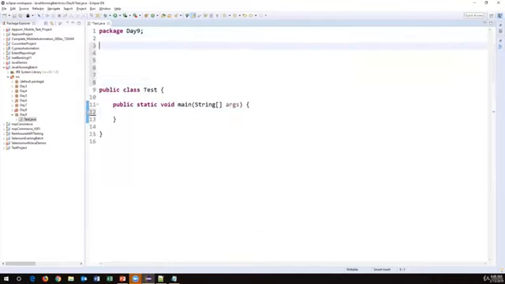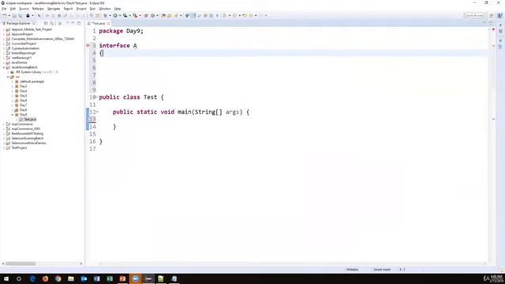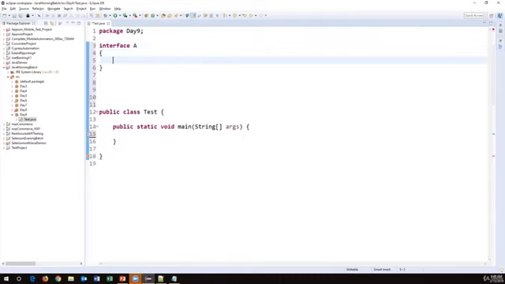Now I'm going to create an interface. So let us say interface A. Even interface names start with uppercase letters. The naming conventions are the same for class as well as interface. Okay, so interface A is an interface, and as I said before, it contains only static and final variables and abstract methods. But how can we define them? When I create a variable here, observe this, int a = 10.